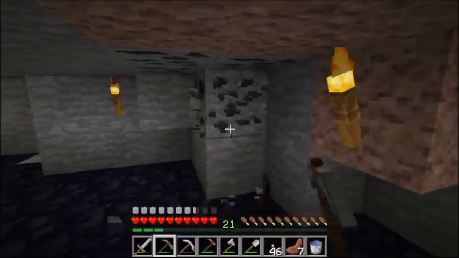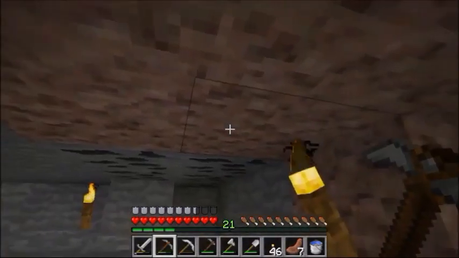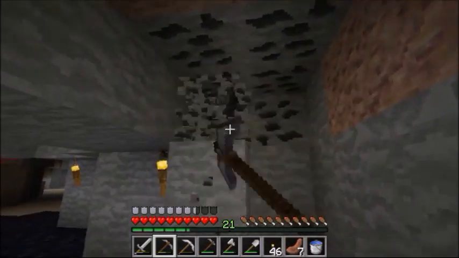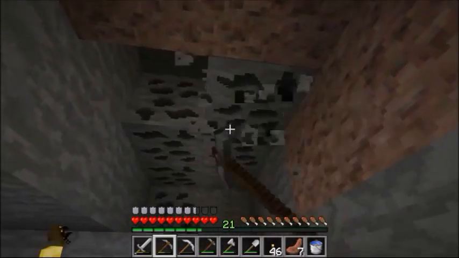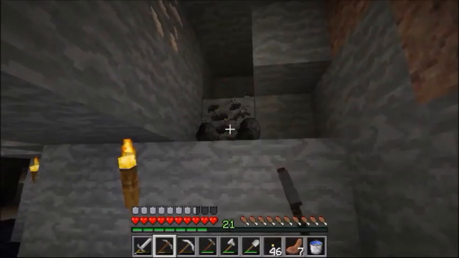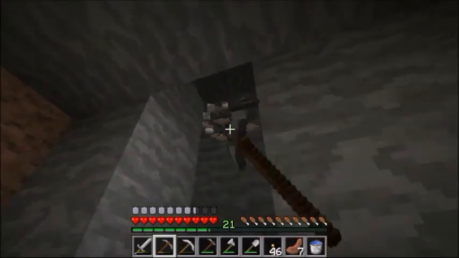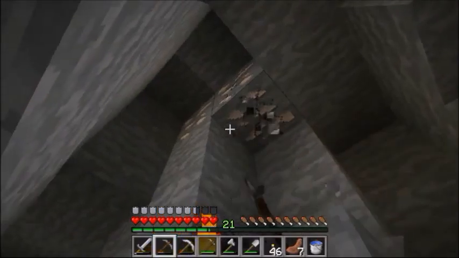Grab this coal. Grab this coal too. Grab this coal. Lots and lots of coal. I mine coal. There was redstone behind coal. Redstone is great. That's why you mine coal.